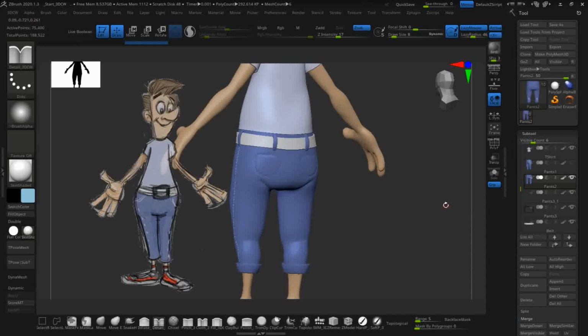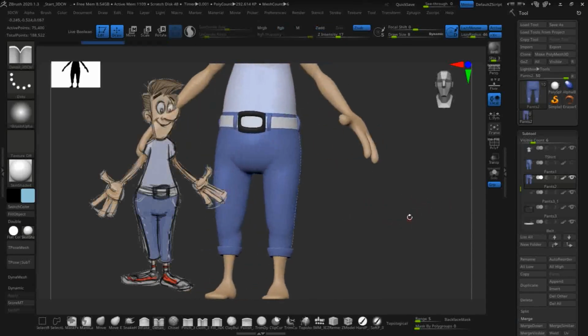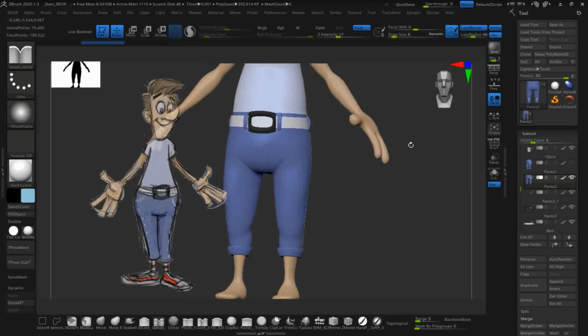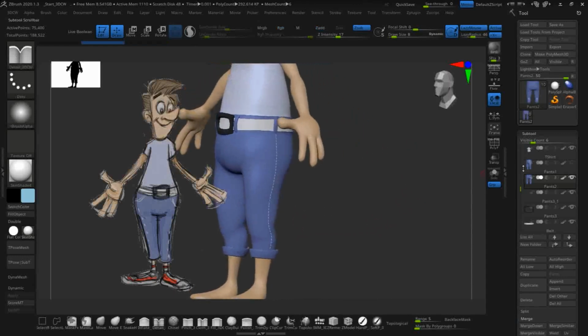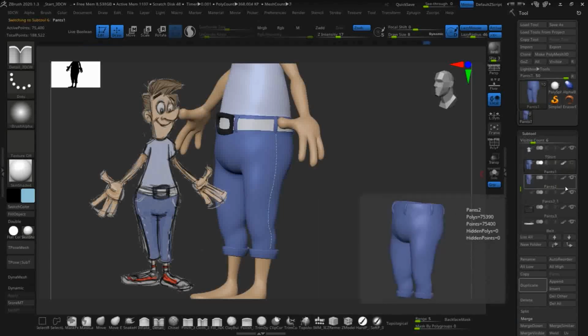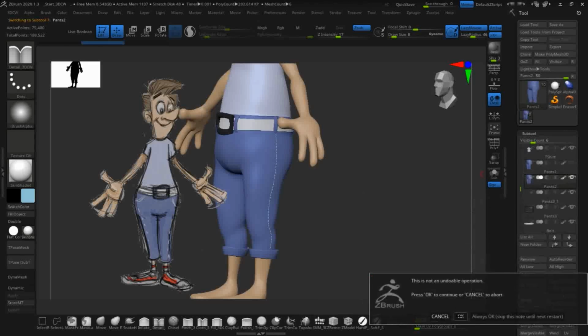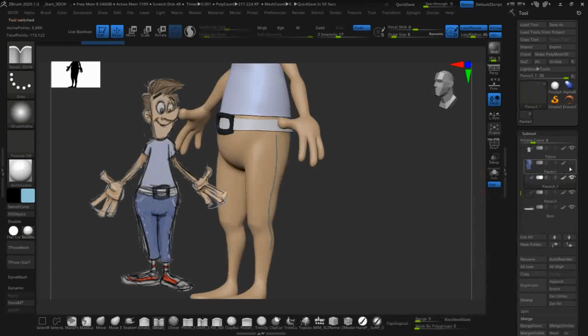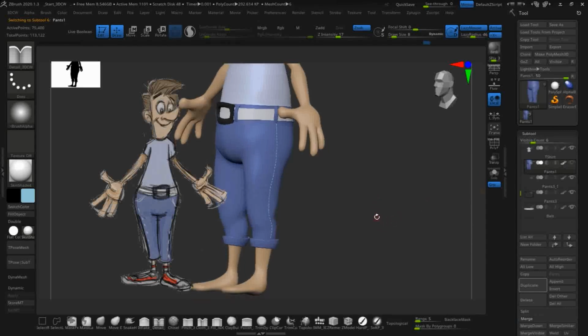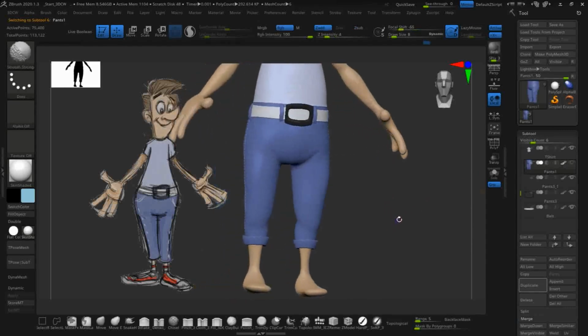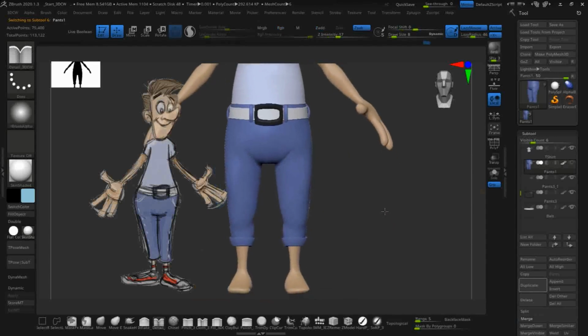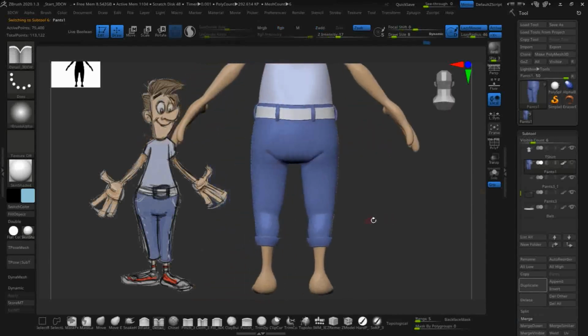Right now it doesn't look too hot. I might have to add some more levels. So actually, I'm going to delete this pant too, and go back to the regular pants, and we're probably just going to roll with this for now.